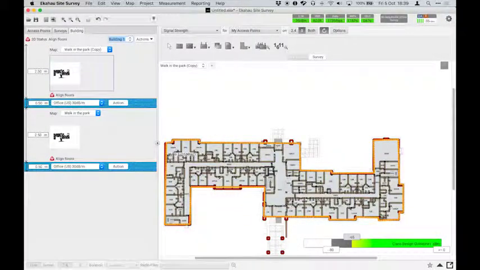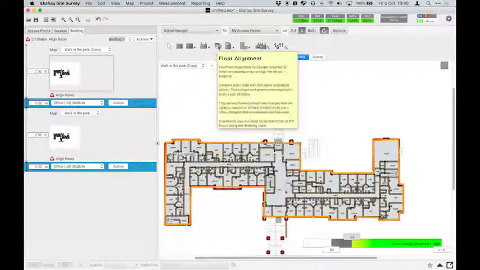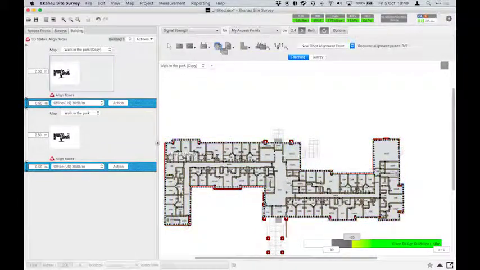So it enables you to do multi-floor plans and make sure that you're not stacking access points unnecessarily on top of each other, and it makes sure that you're considering signal bleed above and below floors to make sure that you don't have clients connecting across floors when they shouldn't be. So you have that full visibility there, which is great. So to align the floors, we actually need to make use of another tool here, which is the alignment point tool, which I'll click on here.